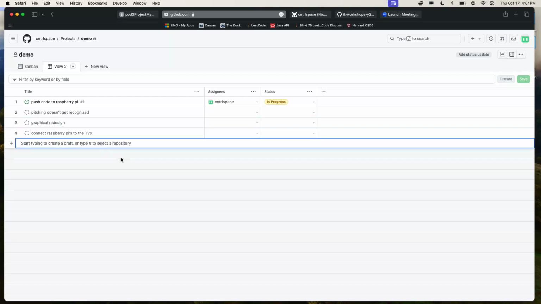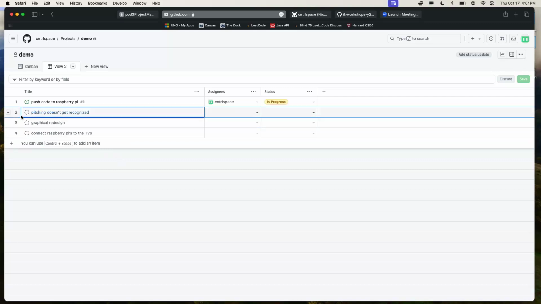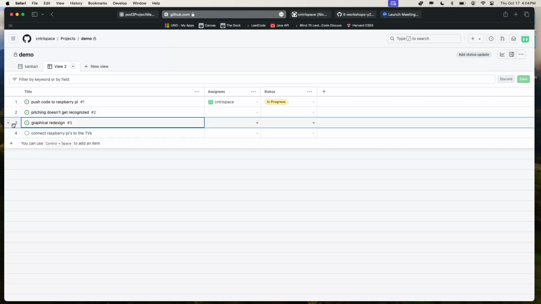See, so it's really easy to add tasks. I mean, the most tedious part would probably be converting them into issues, going one by one and making them issues. Or you press control and click all of them, and add them at the same time. Or you could just leave them in drafts, like a draft task or issue.